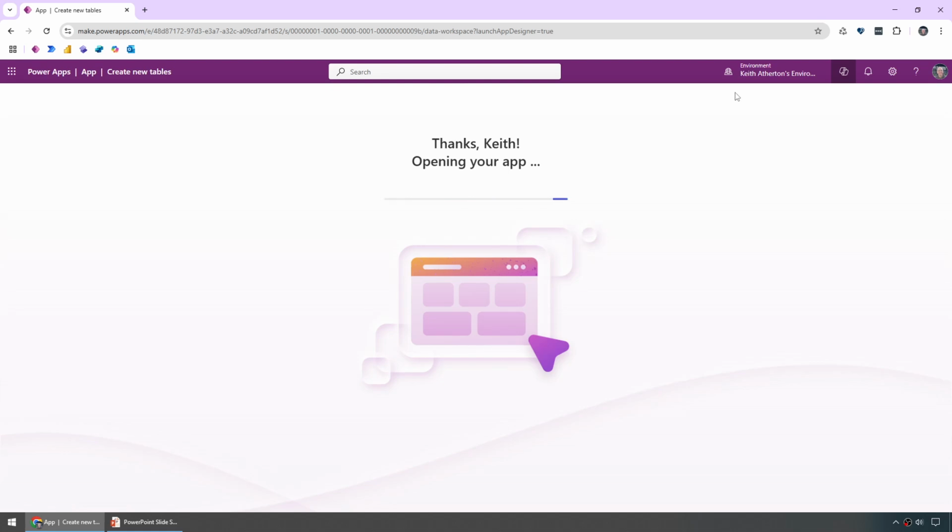Now it's going to work away and build up that front end. It's going to build up the UI with the grids, with the forms, all the buttons that we need sitting on top of that data model. This one might take a moment, so we'll just leave this working away.